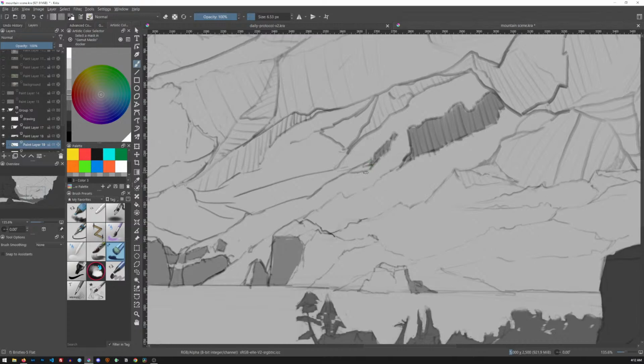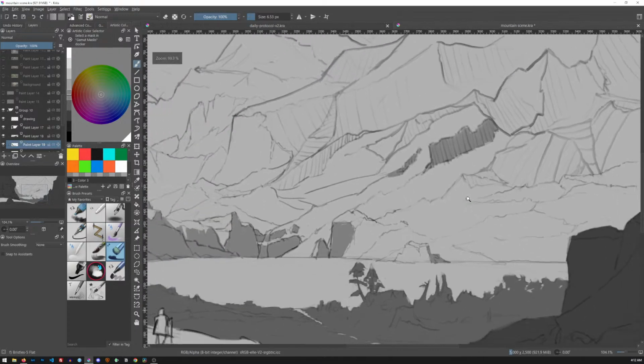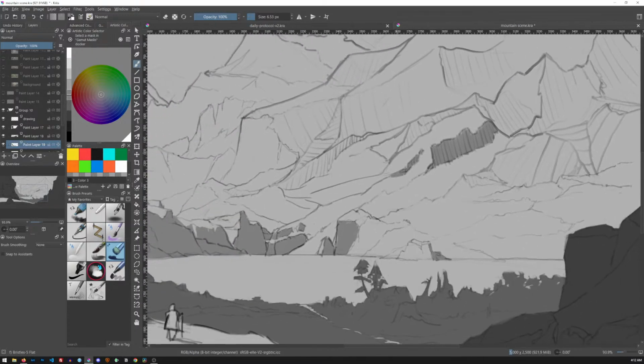For your digital, did you mostly use Photoshop? No. I started in Photoshop, and then a friend of mine showed me Krita. And at first I was like, well, everybody in the industry uses Photoshop, so it must be the best thing out there. That is not true. In my opinion, if you're a painter, this is where you want to be.